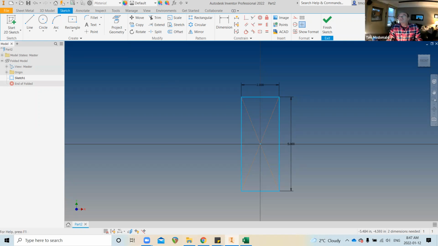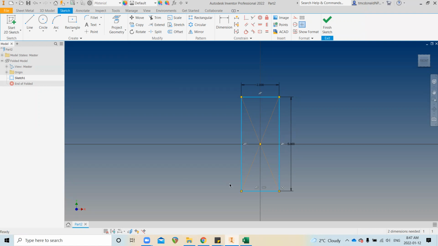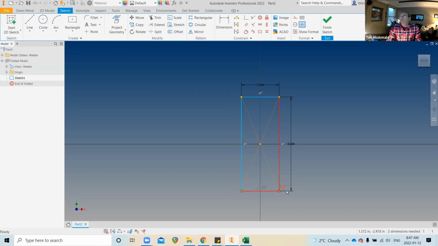Okay, let's just have a look at what constraints are there so we can turn them on. We have a horizontal here and a perpendicular there. This should be fine, because these 2 are parallel and this one is perpendicular to this one, and these 2 are parallel. And have a look at my parameters.